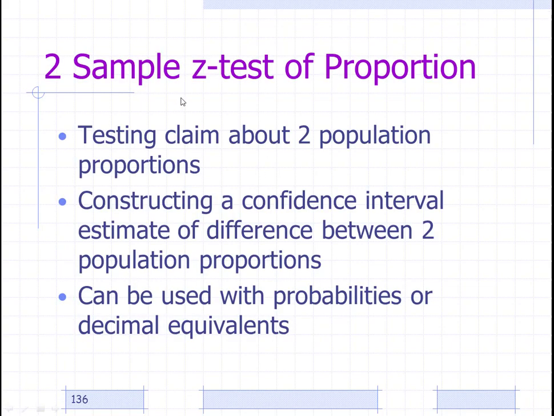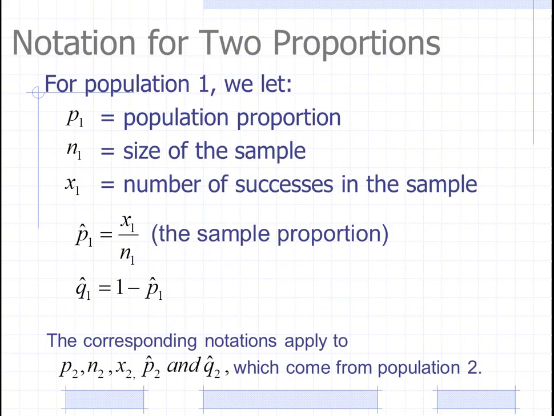Now we are going to deal with a two sample z-test of proportions. Notice when we do proportions, it's always a z-test. That doesn't mean much to you now because we have not done any other types of testing. But when we talk about means, we will introduce t-tests, and when we talk about variance, we will talk about the chi-squared test. Here are the important variables.